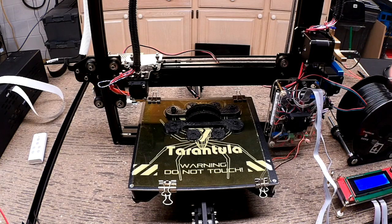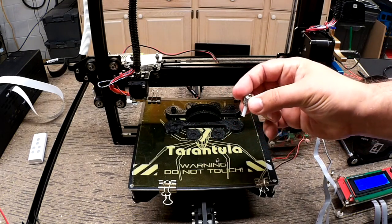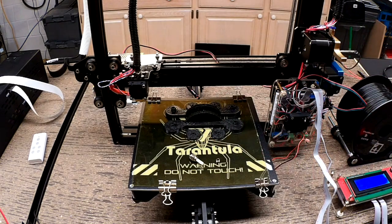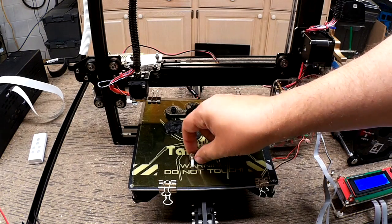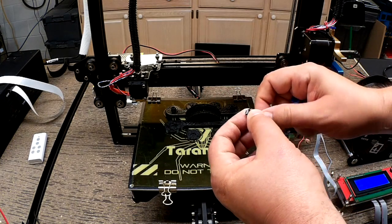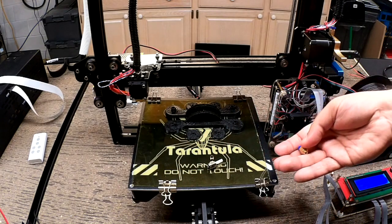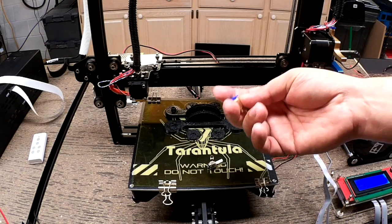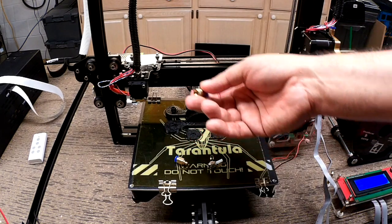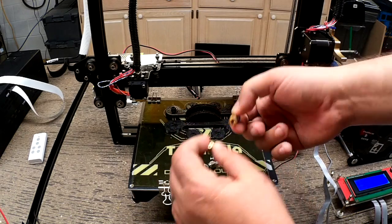A couple things I forgot to mention. First thing is I had a big problem with the compression adapter that goes on top of the extruder. So I had to get another one. This is made out of some kind of funky white metal, and just a little bit more than hand tightening and it broke off in there. Plus the reason I was messing with it is it didn't lock in the top, so when I would pull it, it sucked the tube down into the extruder. I had to order new ones. They take the six millimeter end — make sure you get the six millimeter end, because I had a bunch of the larger ends that go into the hot end side.